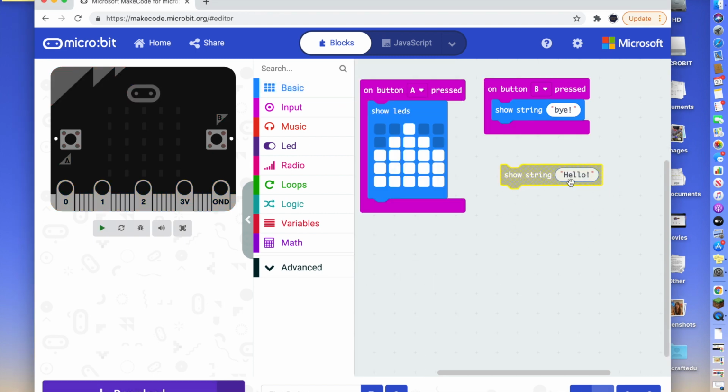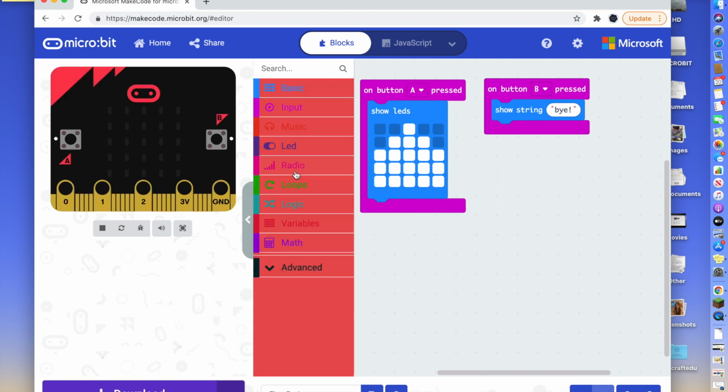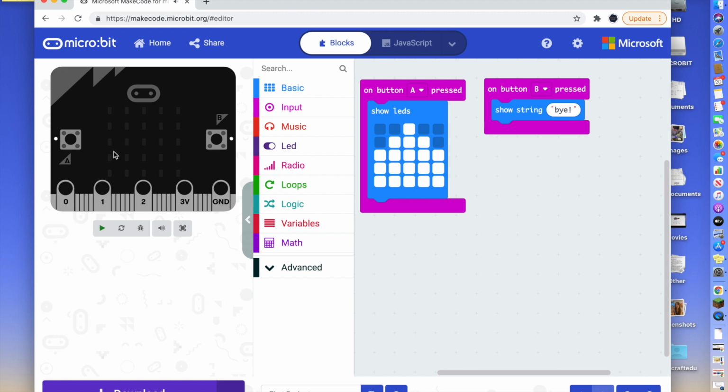Show string is how you can display words or letters on your microbit. The default says hello, but in the circle you can click and type any letters you want. So now when we press A, our homeowners will see a house, and when we press B, our homeowners will see the word bye spelled out for them.